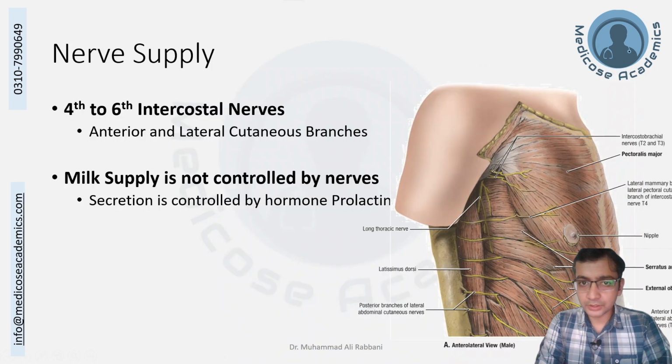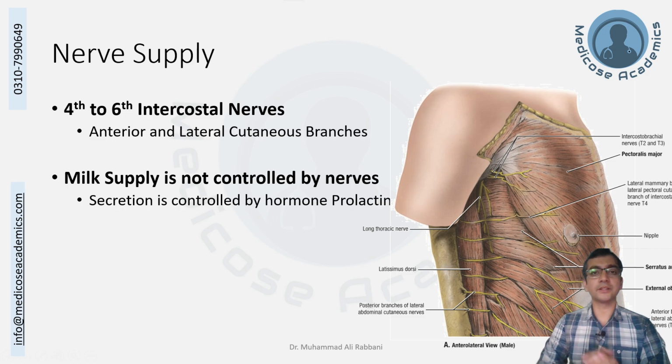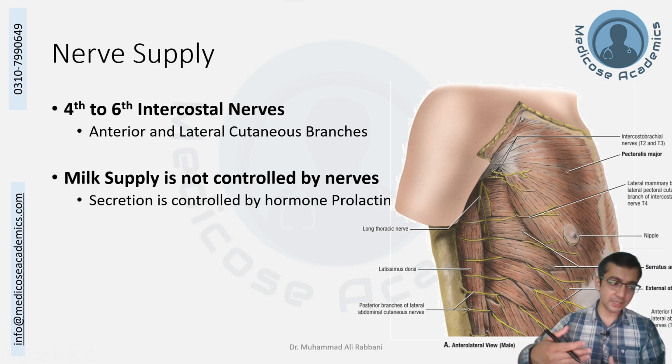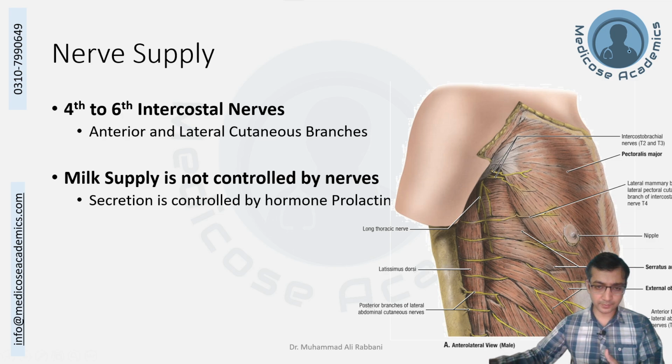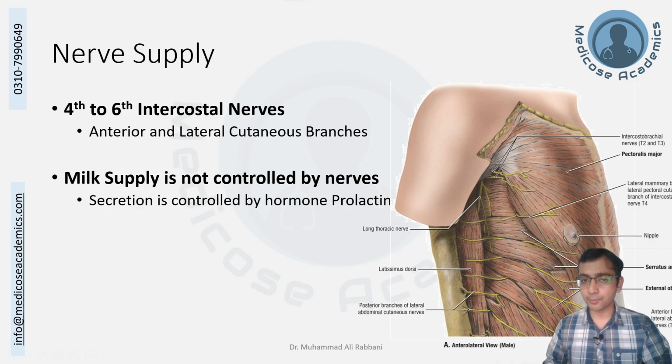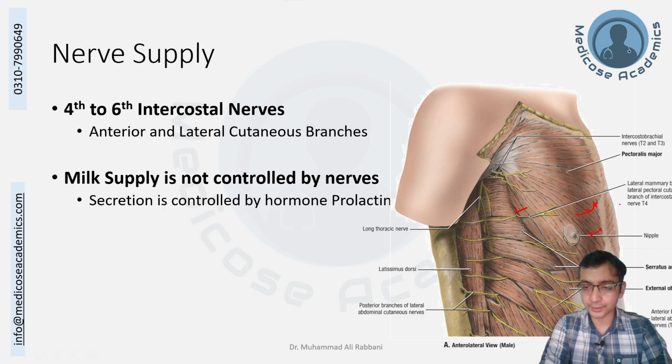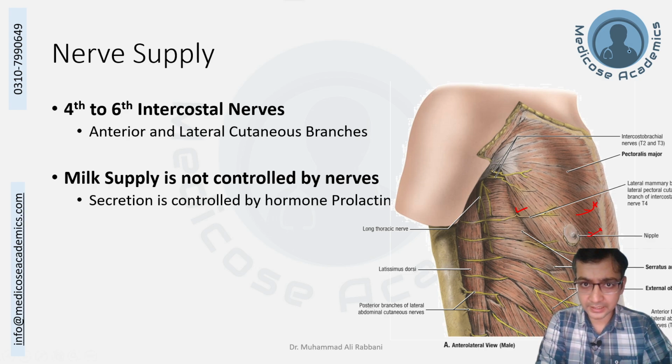Then let us talk about the nerve supply. The nerve supply is through intercostal nerves. The intercostal nerves follow the exact same path as the intercostal arteries, coming from the back, running between the ribs, and giving a lateral cutaneous branch and an anterior cutaneous branch. So it is supplied by both this lateral cutaneous branch, and this anterior cutaneous branch, not very clearly shown here, which arises here and comes to this aspect. So it is supplied by both lateral cutaneous branches and anterior perforating cutaneous branches of the intercostal nerves. And keep in mind that this nerve supply is only cutaneous, only for the sensory aspect.